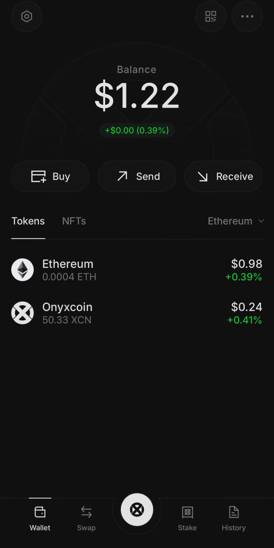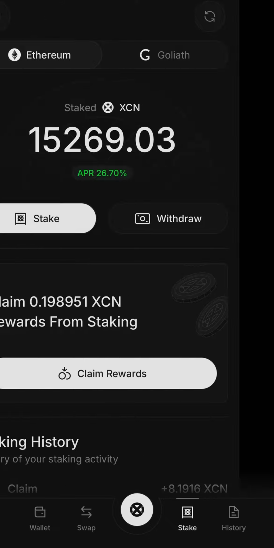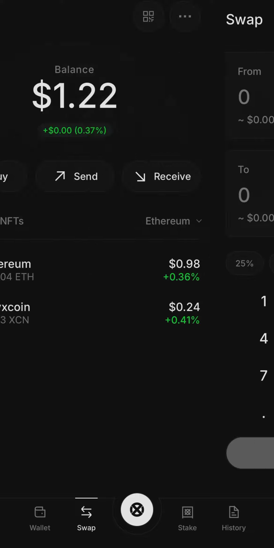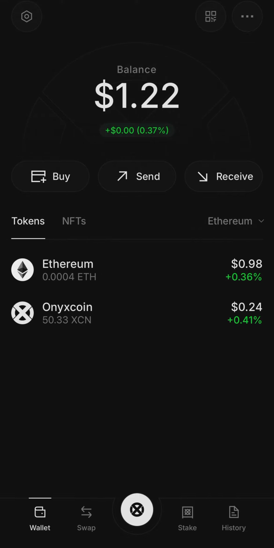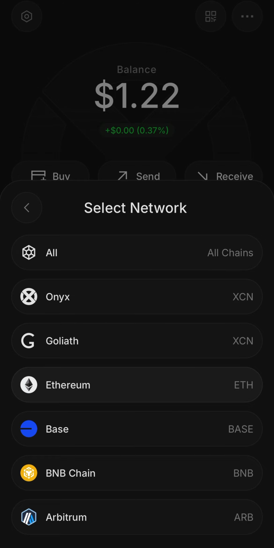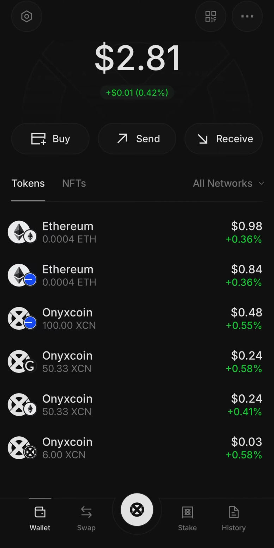Once you log into the wallet, this is how it looks. See how sleek the wallet is. So many things have been corrected and fixed. The team really did well. When you log into the wallet, you see the drop down bar and your wallet. From here you can simply switch. If you want all the chains to be reflected, or if you have tokens in all the chains, you simply click here, and you see all the chains reflected.